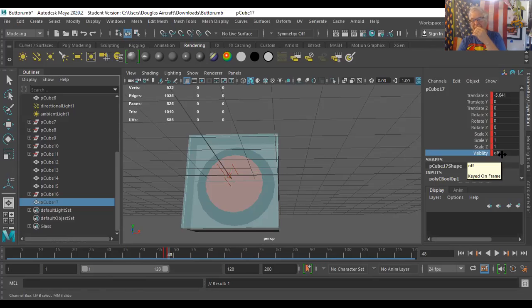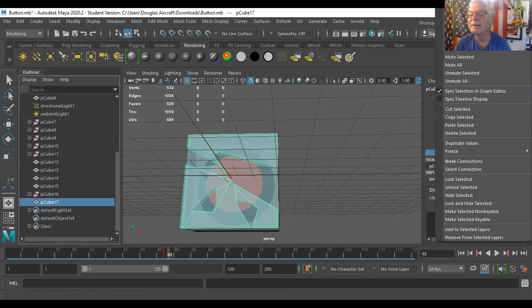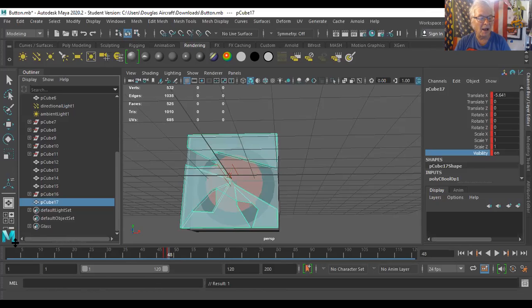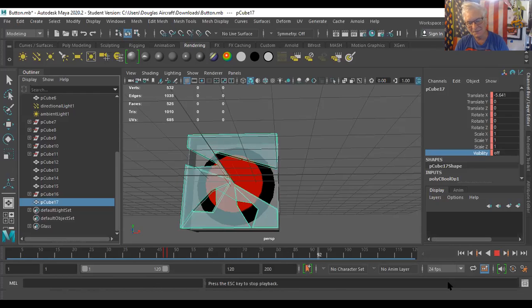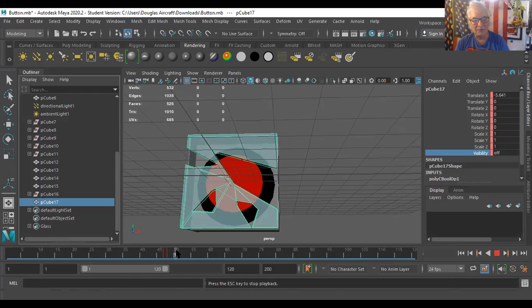Now you could do this in After Effects too, but I'll turn it on, which is 1 is on, and I'll key that. So as this is animated, one frame, one's on and the other one's off, and there we are with the glass broken.